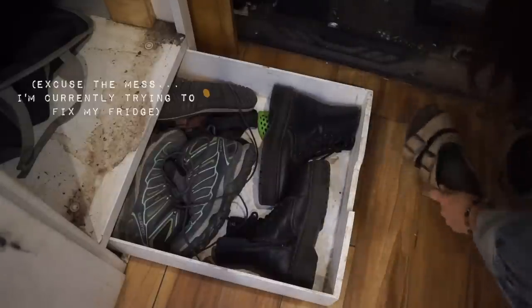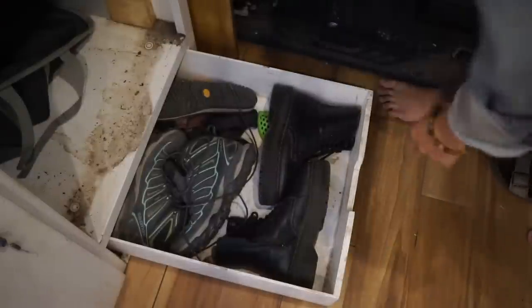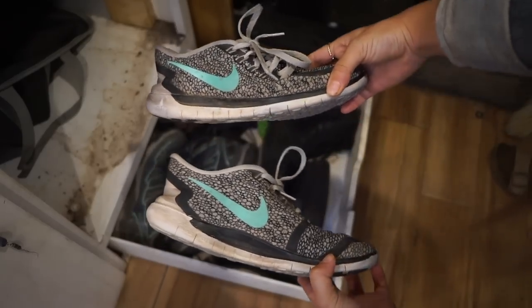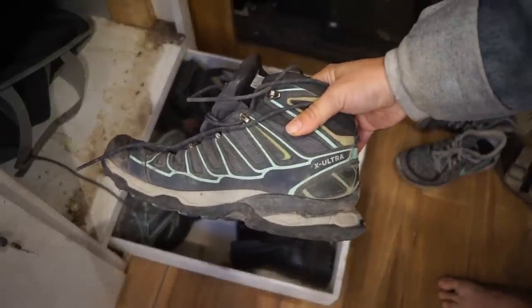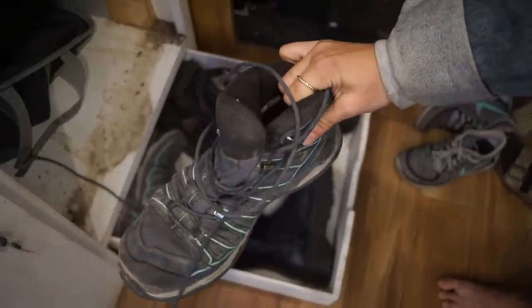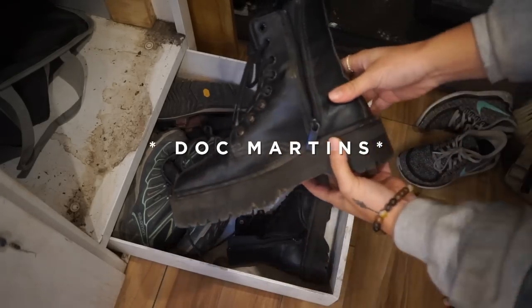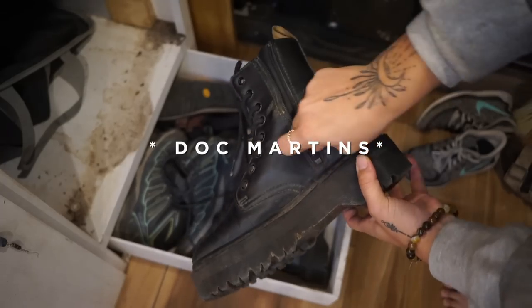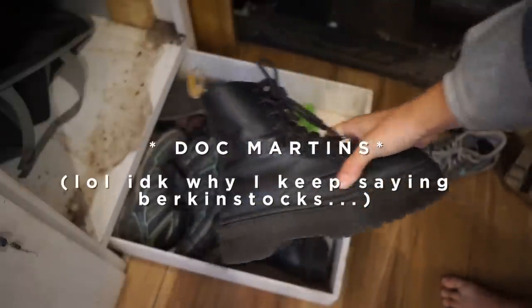That is literally every article of clothing I own, except socks. The only other wardrobe items are shoes — I only have five pairs. I have Birkenstocks for when I'm in the city or visiting friends; tennis shoes only for working out and running; hiking boots from the brand Salomon that I've had a while and used on a 12-day backpacking trip; and high-top Birkenstocks that are vegan. Birkenstocks does have vegan alternatives, so if you're interested in buying them I'd highly recommend the vegan option over the leather.